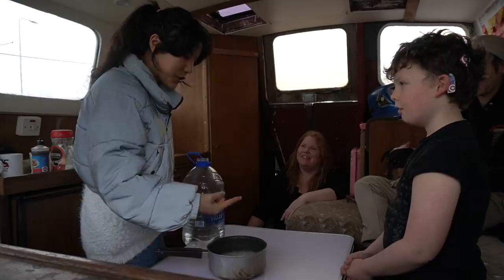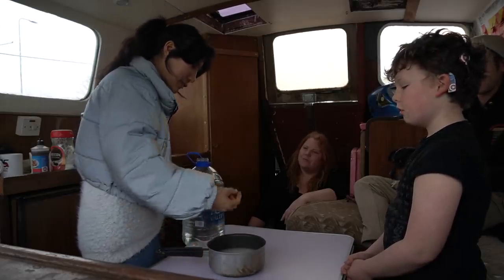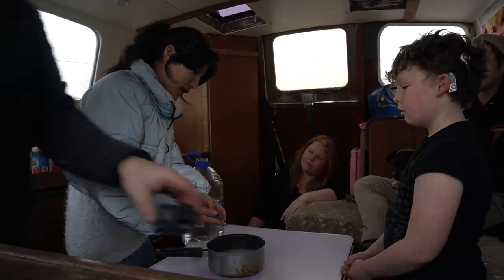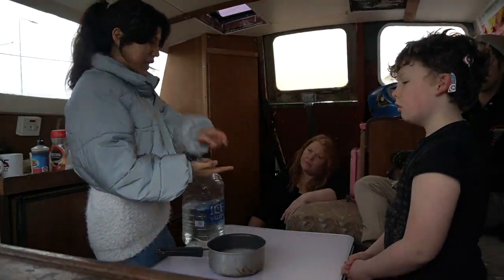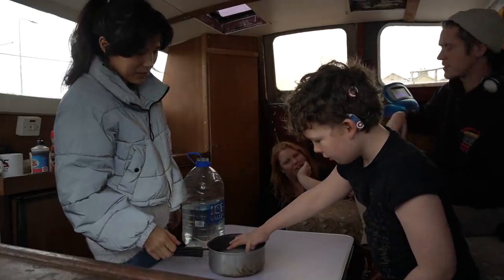So the trick is if you flatten the rice and then you put your fingertip on top of the rice, and then when the water is in the middle of your first section, you can just feel it with a top touch. The top of the rice.